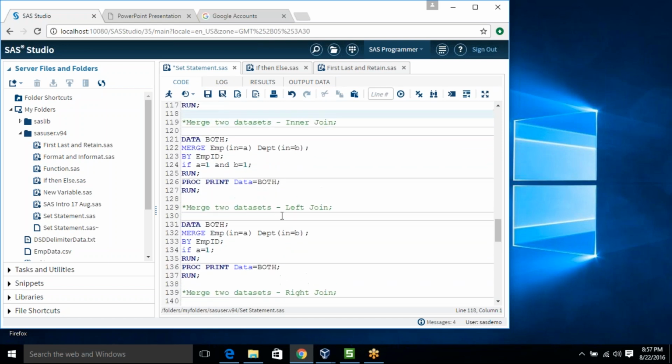So maybe I'm taking a small portion of the join also, maybe some of the guys are not aware of the join. So basically inner join means what is common between those two tables.